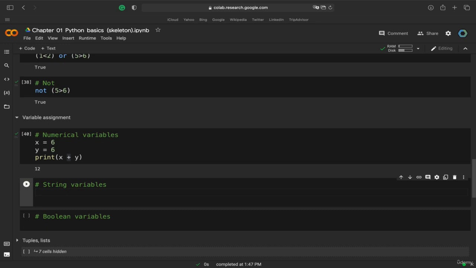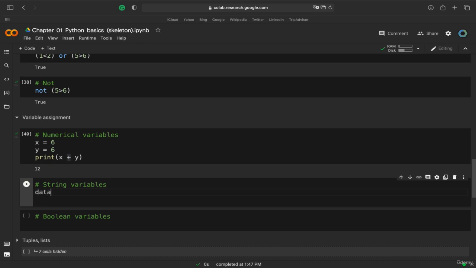Now we are going to create an f-string because in the previous video I said that before the variable assignment video, the f-string is not really important. So now we are going to see the power of the f-string.